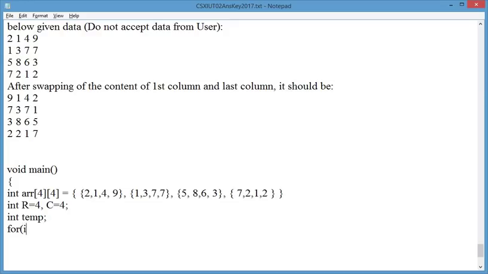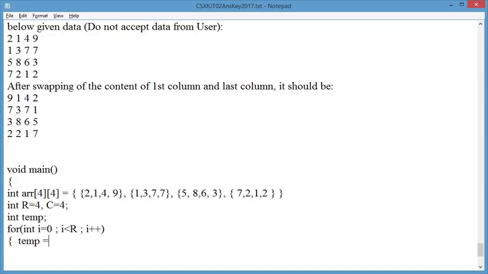So for int i equal to 0, i less than r, so all the values will be from 0 to r minus 1, i plus plus, and we need to swap.